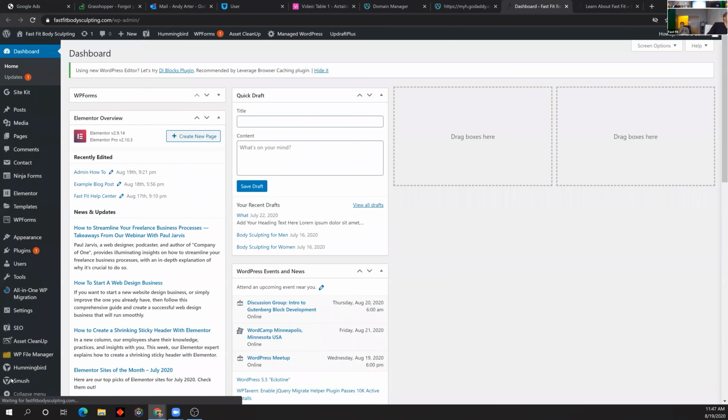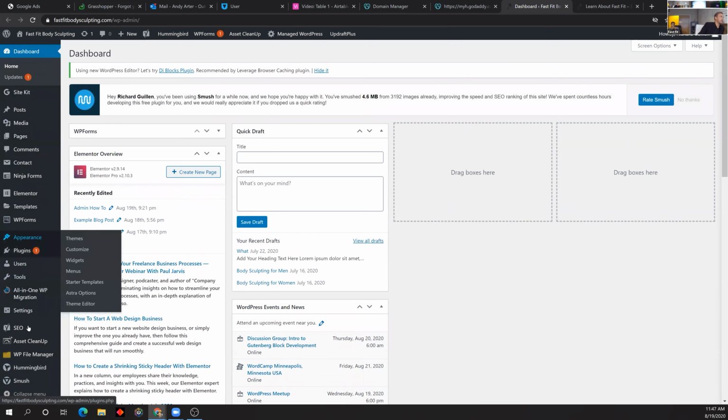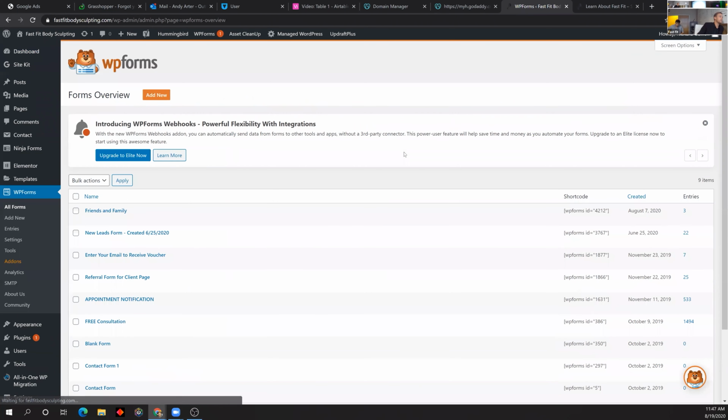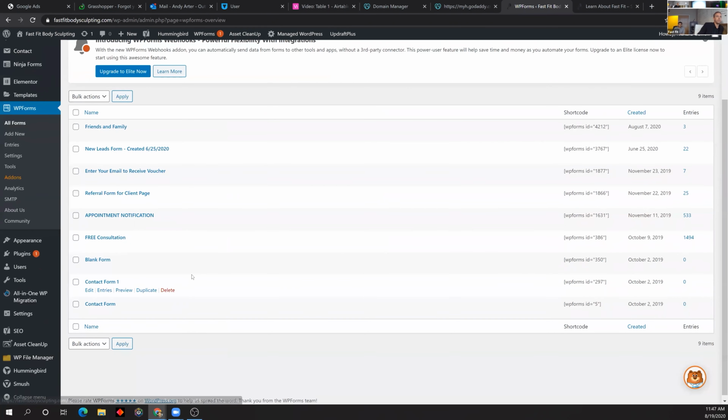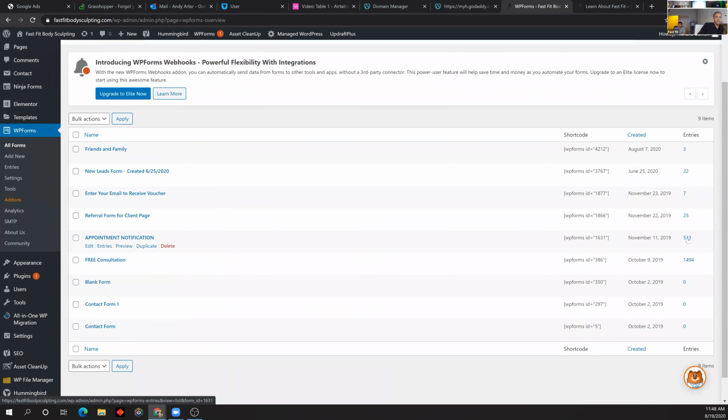So that's super nice. And when I'm in here, now I've got all my plugins and stuff on the left-hand side, and I can go find WP forms and click on it. And now I see all of our forms, whether they're being used or not. I can literally click in and see the hard data, the entries that were entered. So for whatever reason, if Cognito forms, or I'm sorry, if Google Sheets broke and all this data was lost, it's living here under entries. So I've got a hard copy of every lead we've ever gotten.